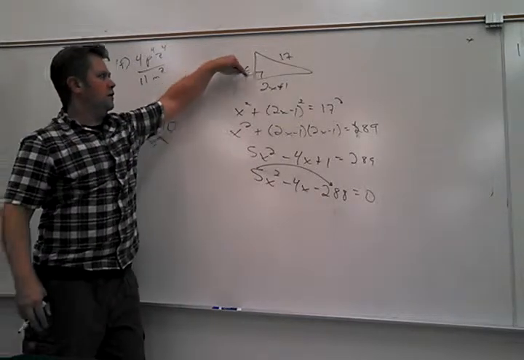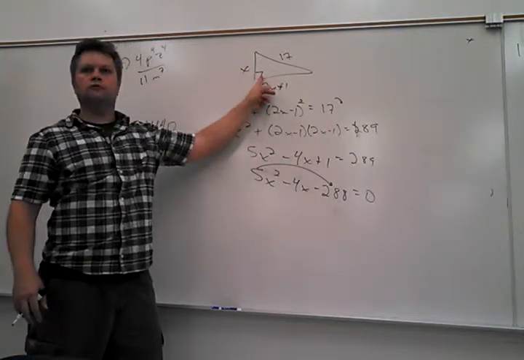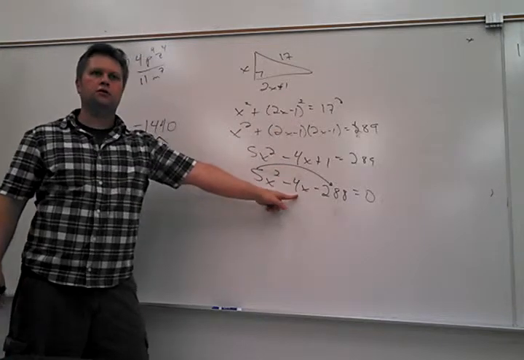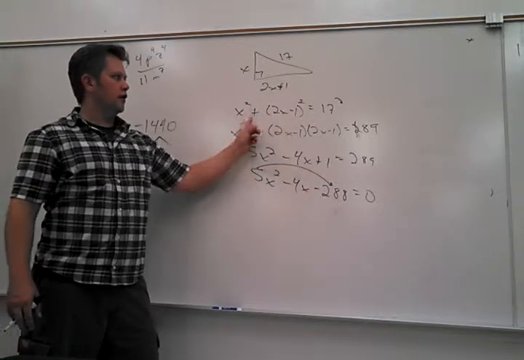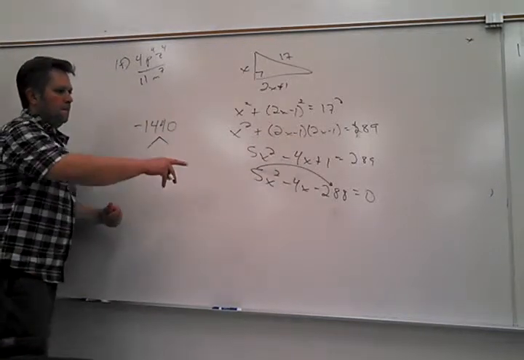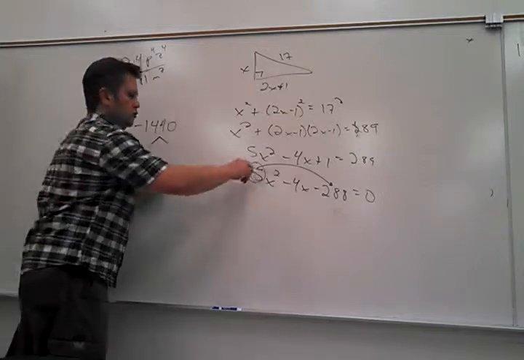So they give me the sides of this triangle. I know Pythagorean theorem is true for right triangles. Plug in the side lengths, and I end up with this equation. That's what I got to solve to figure out these x variables, right? This is the equation I have to solve. So you do that. The first number is not a 1, so you multiply those together.